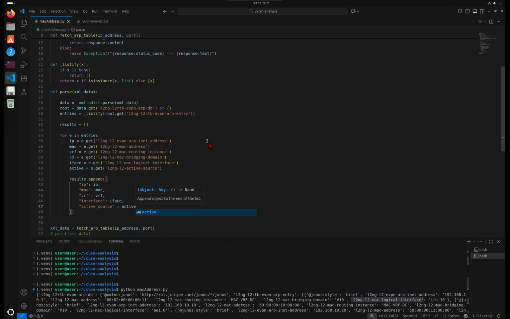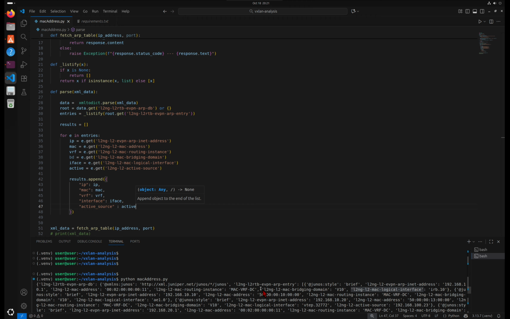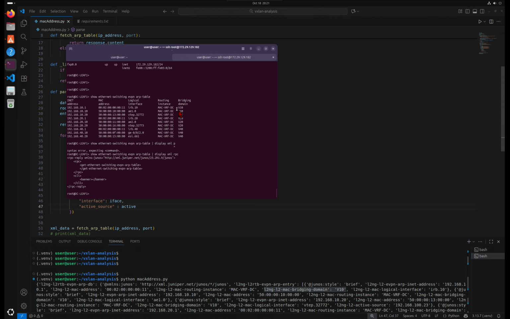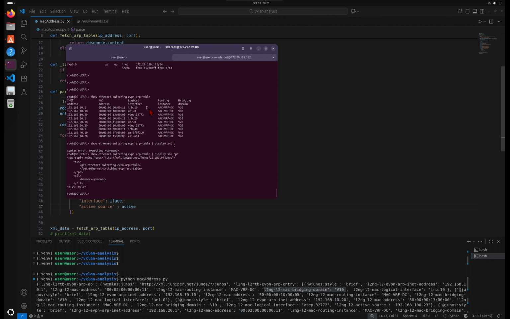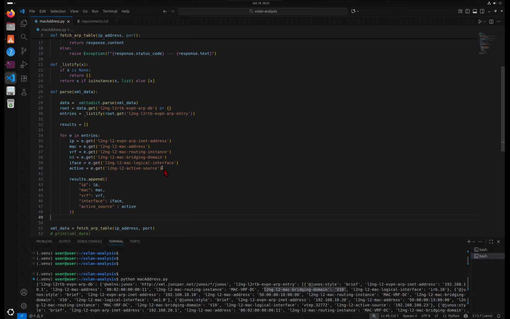One thing I want to quickly do is, you see, you got the bridge domain, which is basically a VLAN. The bridge domain is the VLAN that the service belongs to, but it's written as V and the number. So what you need to do is split out the V and the number and get just the VLAN number. To do that, you need to manipulate the bridge domain information we got here.